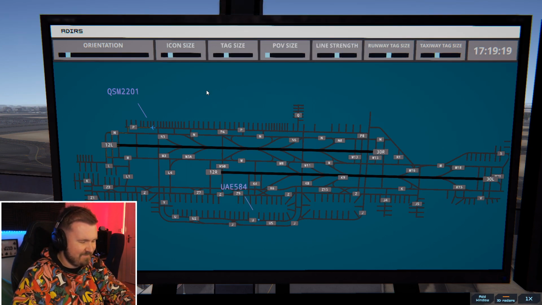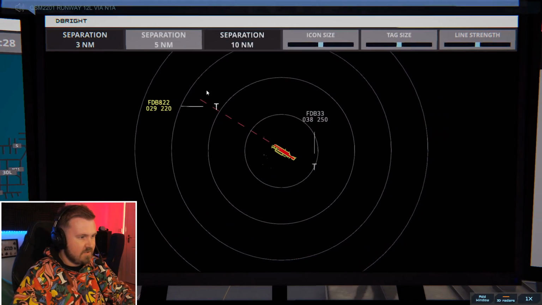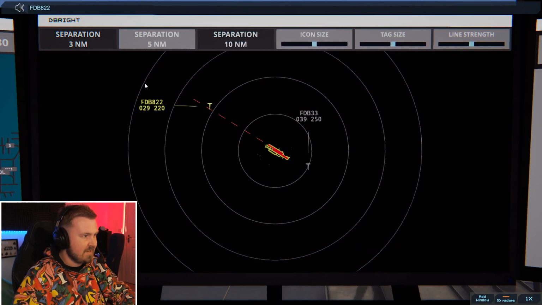Runway 12 left via November Oni Alpha. Kesham Air 2201. Oni Alpha. Oh, that's because... Oh, okay. I can explain that in a sec. Sky Dubai 822, runway 12 left, cleared to land.